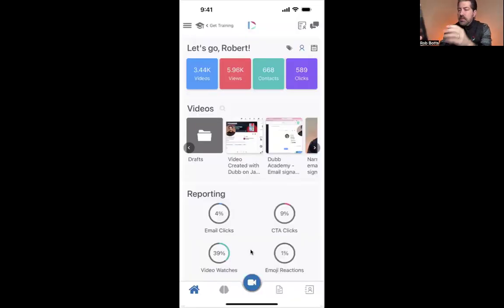I think the diversity of recording is pretty cool in terms of when you can give people different styles that you're sending them. So this is how you can use the mobile app. This is going to be the home area of the mobile app right now. This is the home screen here.